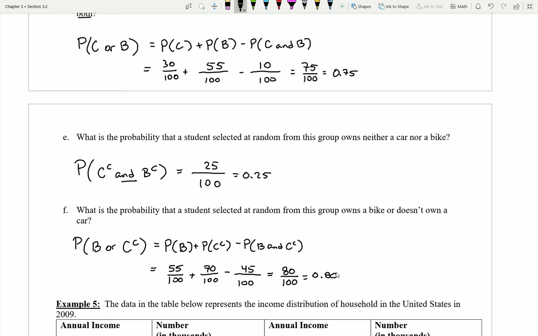Hopefully you were able to get the same answers if you tried this on your own. And if not, don't stress too much about it. This is maybe your first time trying something like this. Go to the worksheets and continue to practice these ideas. Hopefully the idea of a complement here doesn't seem too terribly tricky. In fact, on this example, it might even seem kind of worthless. However, in the next example, example 5, we'll see how we can actually use complements to our advantage to really shortcut a bunch of work for us.